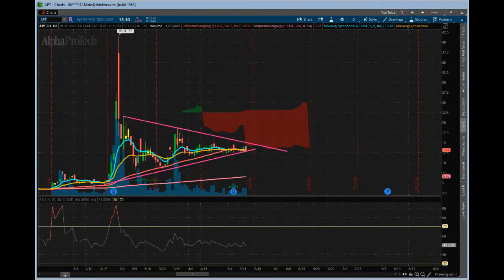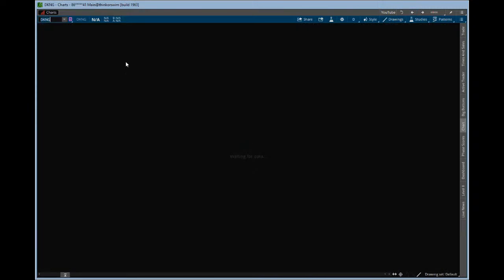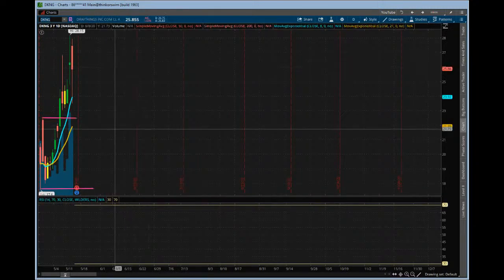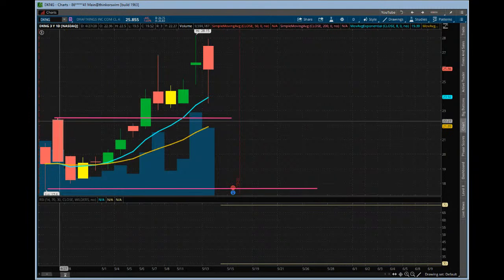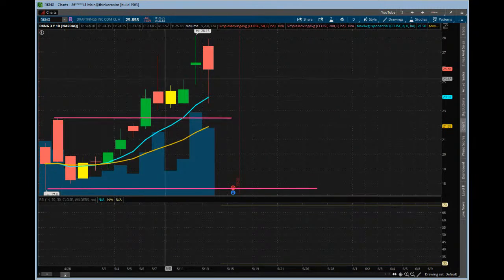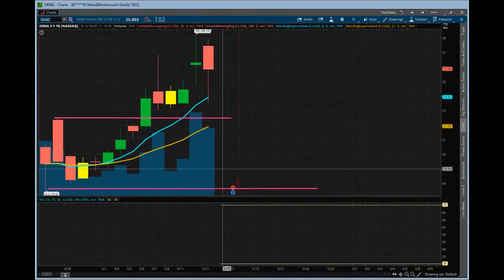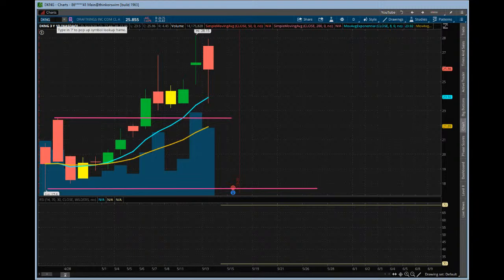Exactly. DKNG. So pretty epic move here off of its second day after the IPO. We got a nice move up off of that. You got this inside candle. You got that bounce to the upside. A nice lower shadow day off the 80 MA on that one. Earnings coming up on this thing soon. So I don't know. Look for a flush. All these IPOs usually do terrible. But who knows? This is kind of a gambling stock, an internet gambling stock. So probably gonna have good earnings. But we'll see how that goes.